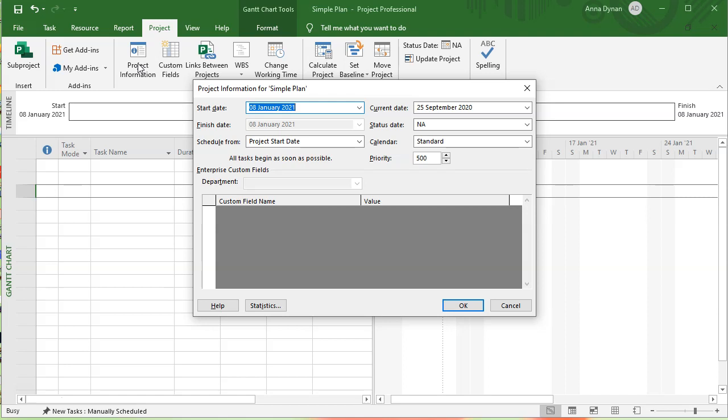So how you do that is after you've created it, under change working time, you go to your project tab, you go to something called Project Information, and then under the calendar, you select the relevant calendar, whatever that calendar is. So in this case, we just make you select the Lucerne calendar. So you select your relevant calendar and off you go. And that normally comes up in the exam as a separate question.